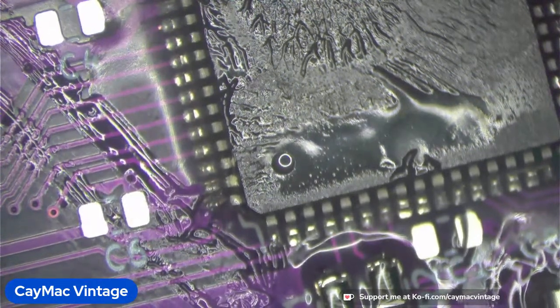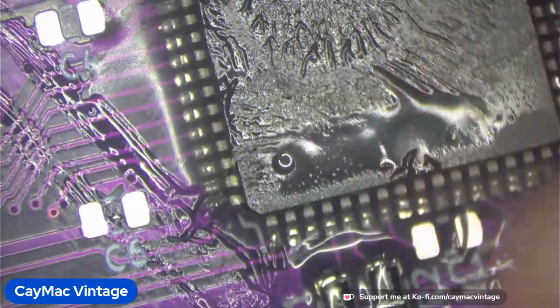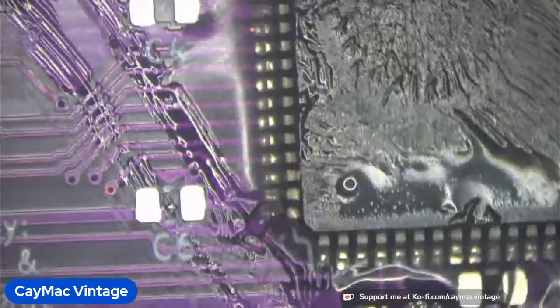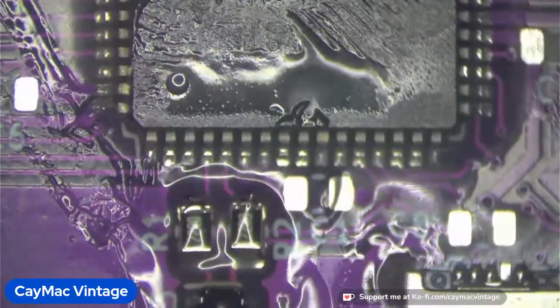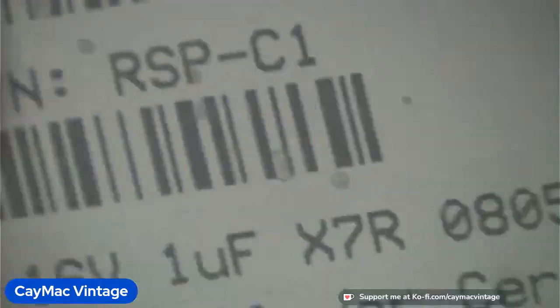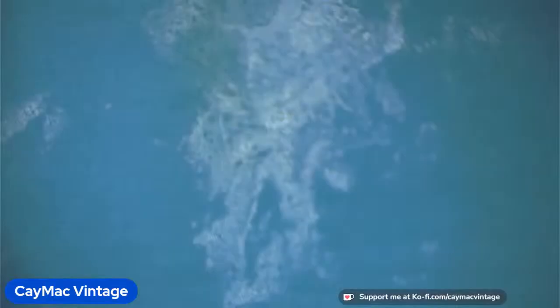So this is the ROM Simm programmer. I told you I was working on them when I saw you up in Florida. This is my 9th one that I'm building, or actually it is my 10th. But anyway, so now I have the capacitors to put on, and C1 is right there. Again, these bags are also labeled the same way that I told you before. Like here, I have RSP C1, so I know this goes to capacitor 1. And that's how I buy all of my things. I try to label it so because I get so many products from Mouser and DigiKey.